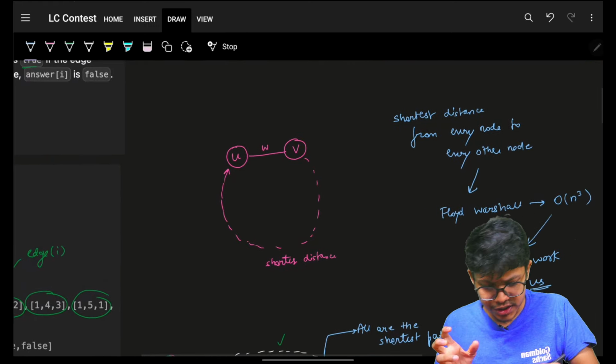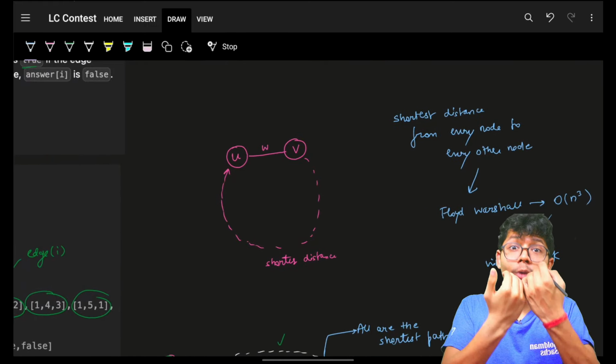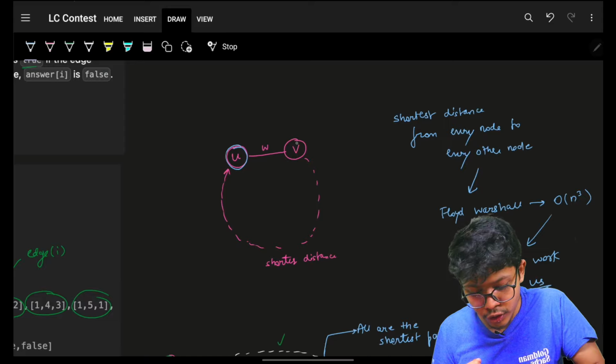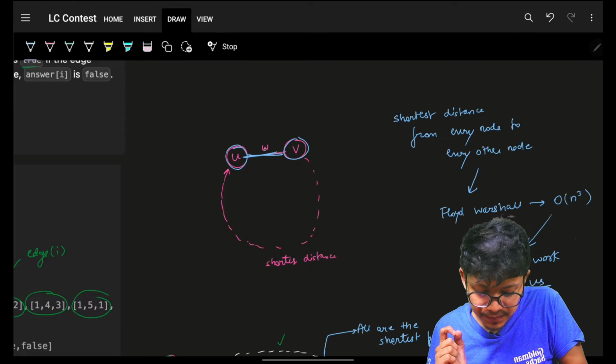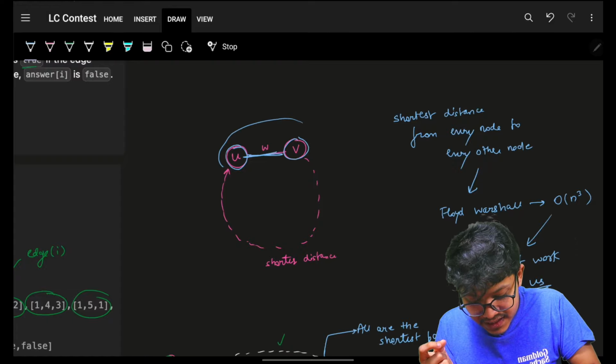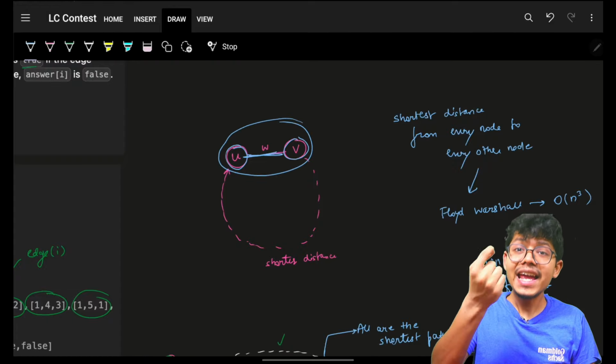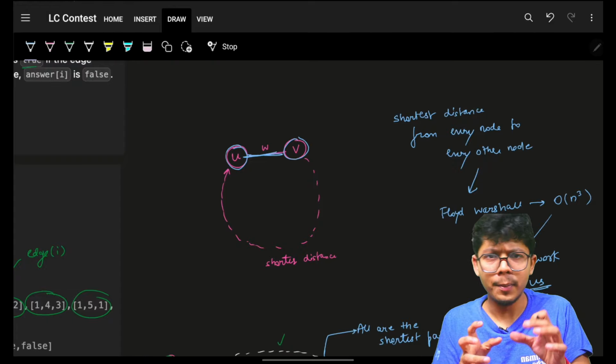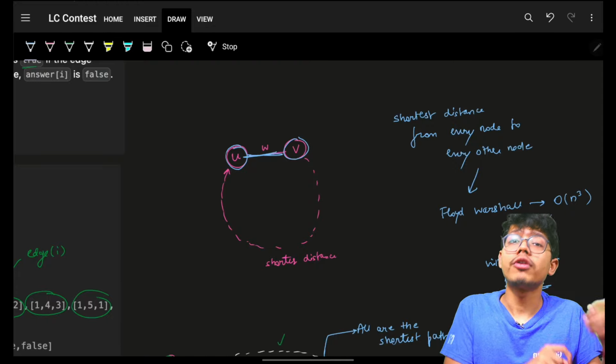So now my question is boiled down to, I have from node U to node V, an edge weighted as W. I have to tell if this edge will lie inside one of the shortest paths or not.